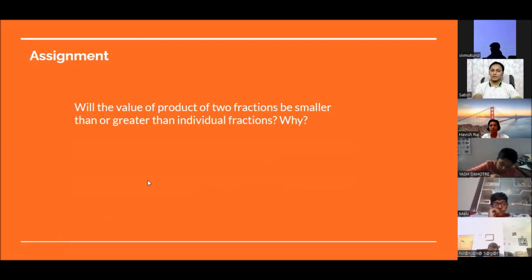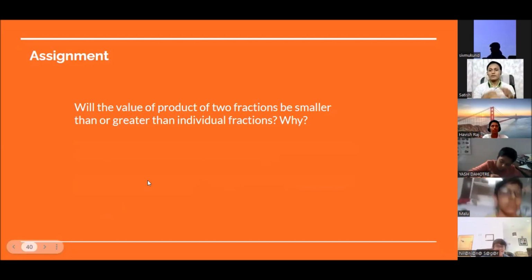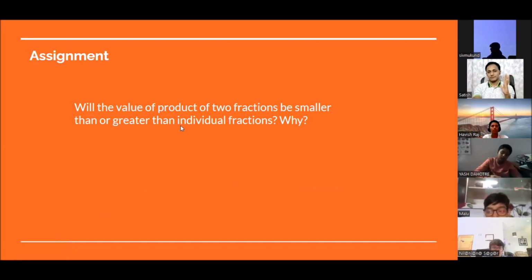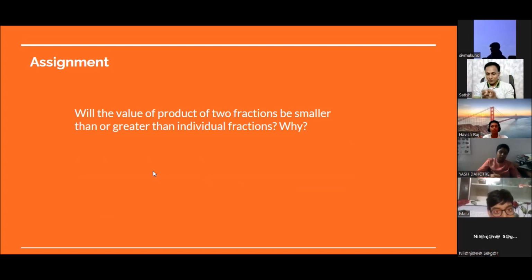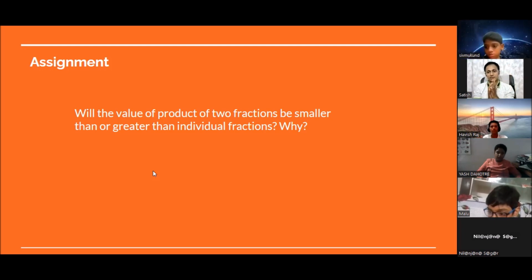Now this is an assignment for you to go and think, and don't give me an answer now. If you multiply two fractions, what will be the answer and why? Will the answer be more than both the fractions or less than both the fractions? Try for different cases. Fractions less than one, how is it working? Fraction more than one, when you multiply, what happens? Take some 2-3 sample fractions and see what is happening, and make your own analysis.